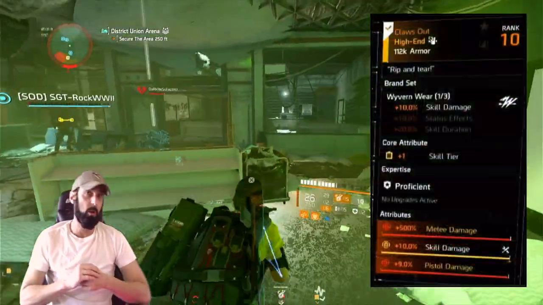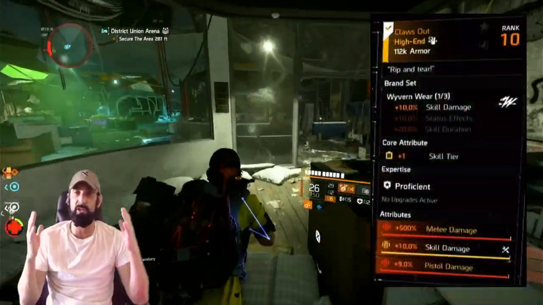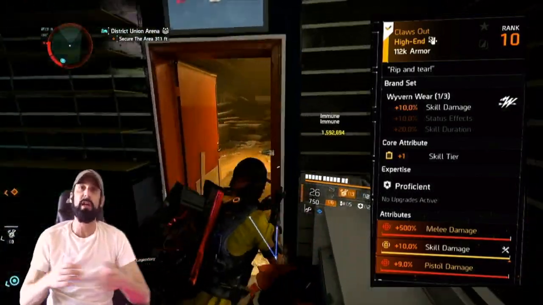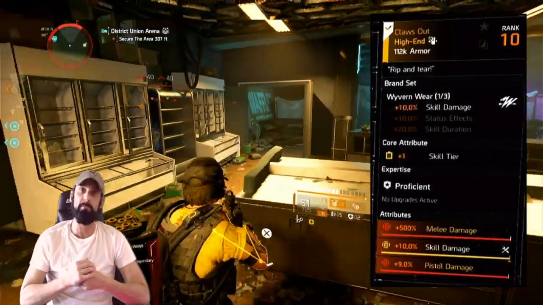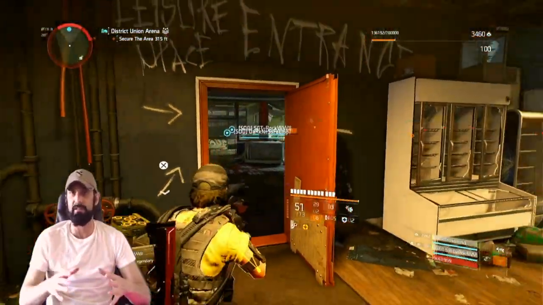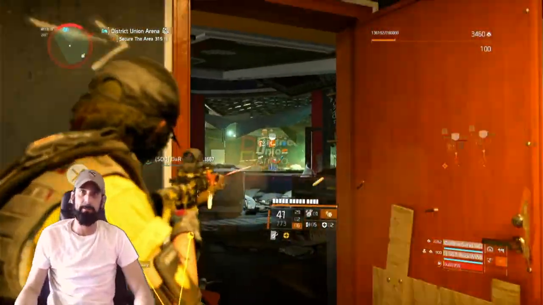I did briefly touch on the Claws Out Wyvernware holster. This will give you, in addition to the Wyvern brand set bonuses, that 9% pistol damage as well as 500% melee damage. And this is more of a just kind of looks cool to have this named piece in the slot, but it will work with your build if you have the right pieces to slot around it.